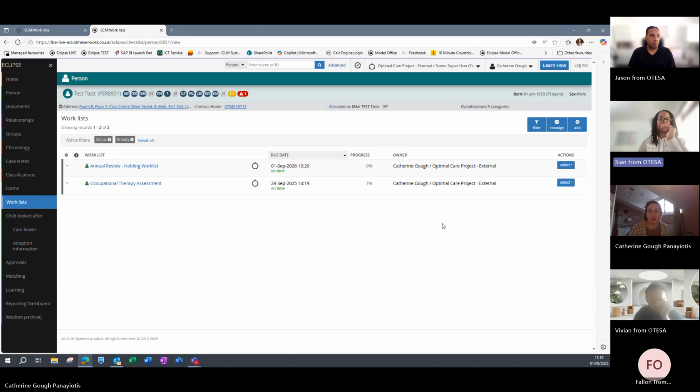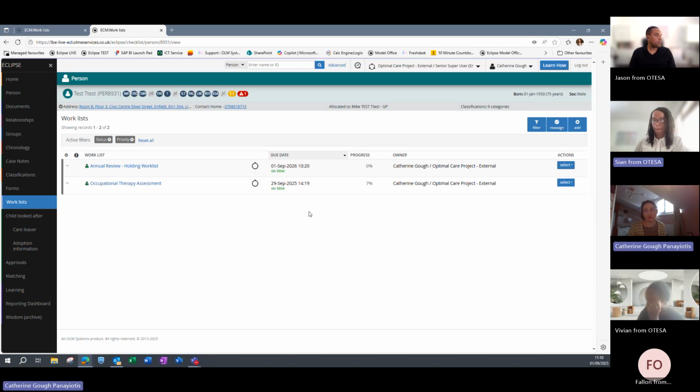But these are things we could discuss, just to confirm the processes outside of this training session, to make sure that everyone's happy and fully understands the process. Because if I was to click onto the client, I should be able to find the OT assessment form and be able to review it outside of assigning it specifically to myself. So that might be a better way. I think it's probably better to do it that way.